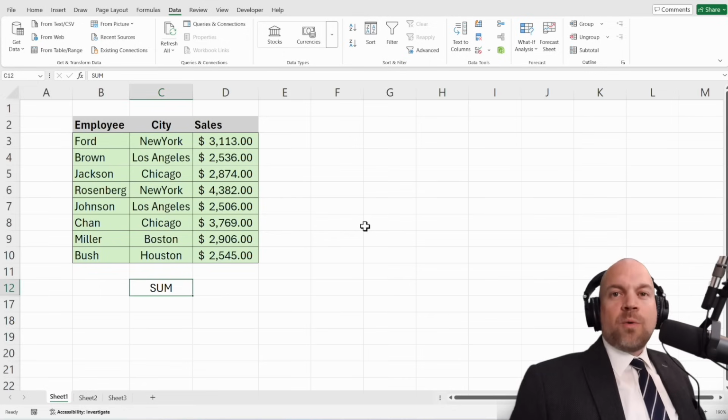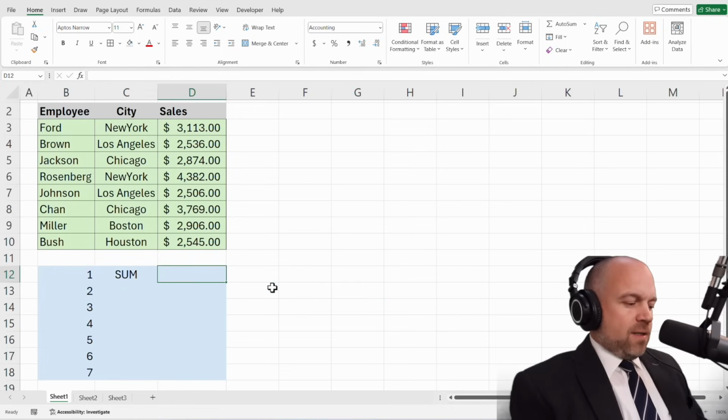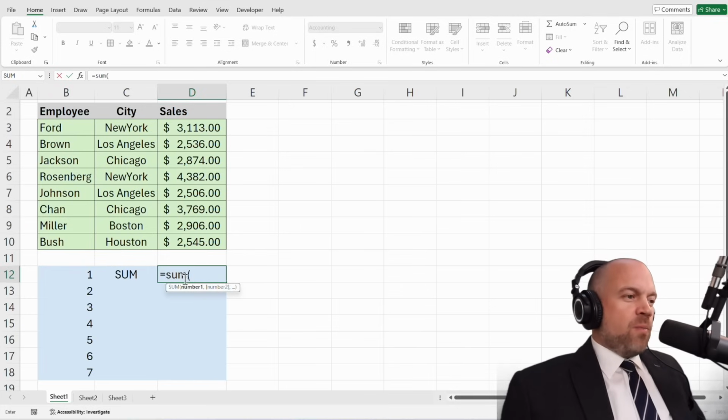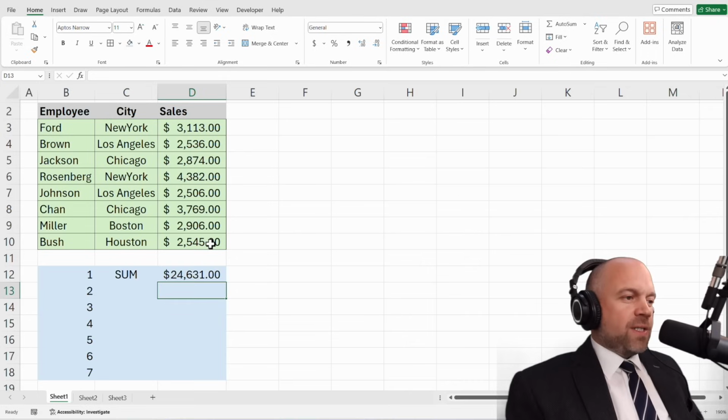The first formula we are going to learn is the sum function. It's very commonly used and easy to learn. To use the sum function, just click into the cell you want to see the result. Start with the equal sign, sum, brackets, and you can mark the area you want to add up. We want to add up all sales and press enter.